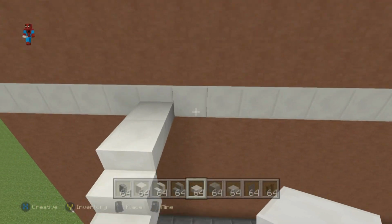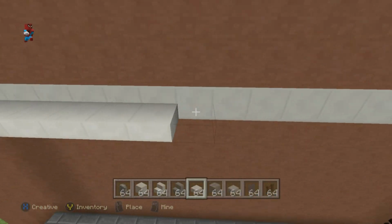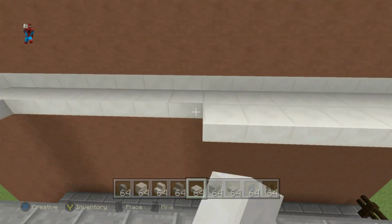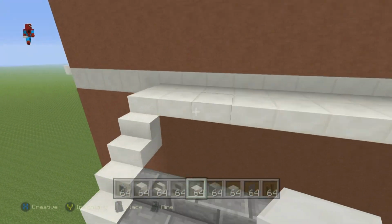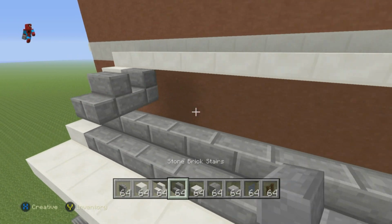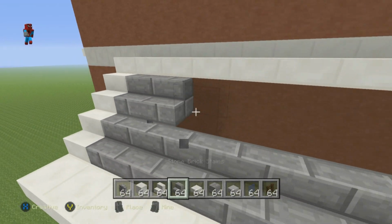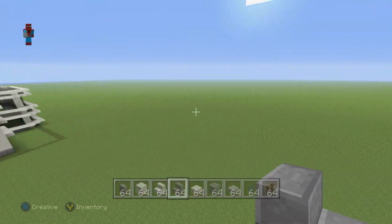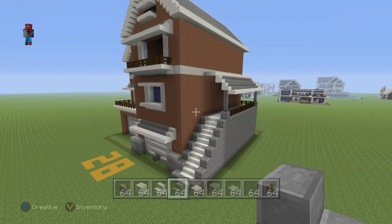And then I'm just going to fill the top row of quartz slab inwards. Actually, I'll fill the quartz slab inwards with quartz slab, but I'm going to make the rest of it stone brick stairs. So I'm just going to fill the rest of it in with stone brick stairs, and that'll create a nice little walkway and an overhang for that walkway.